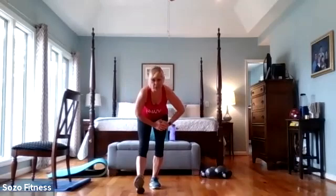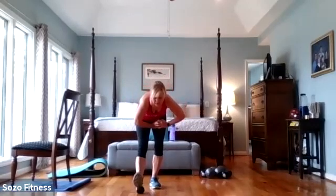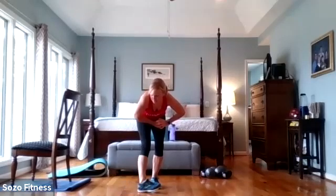Let's take that left heel to the floor. Make sure you switch your hand position up. Push your hips back, lift up the leg, pull the toes back. Look back to the floor, squat down to spin. Tap your foot. Tap in and out. And hold your toes in.